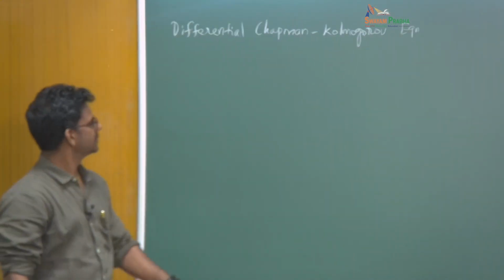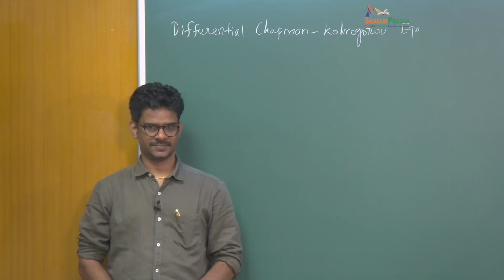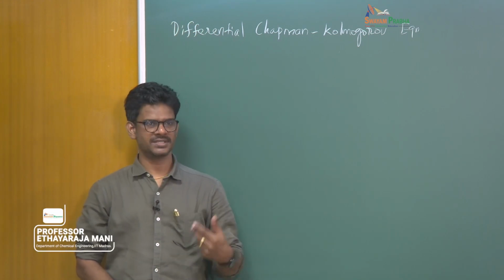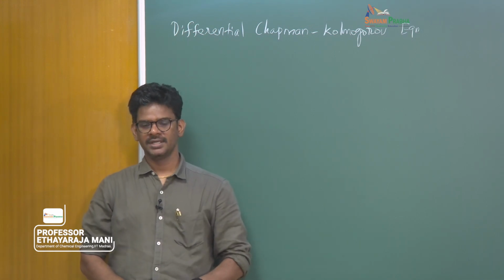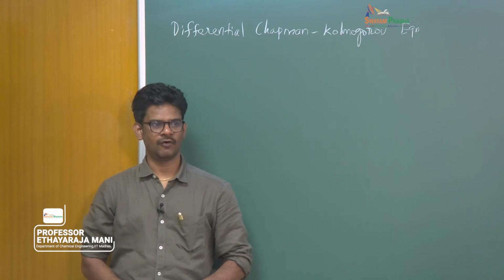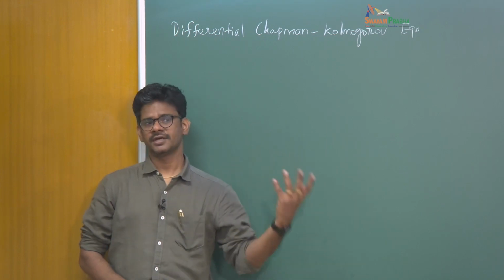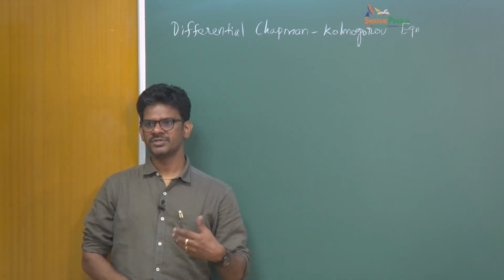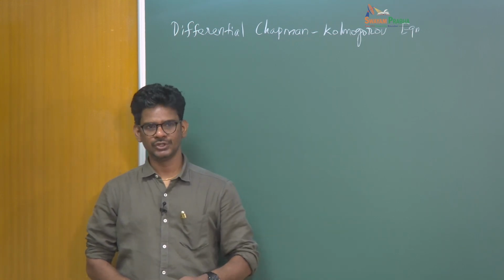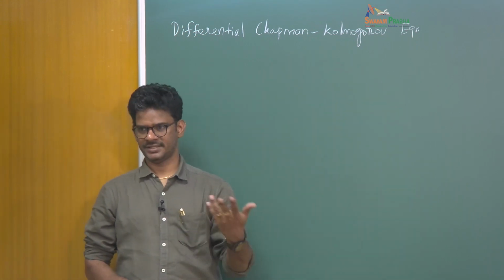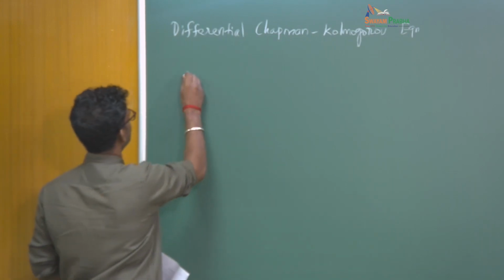So just to remind you, this Chapman-Kolmogorov equation is the one that we derived for Markov process, where the system does not remember its past, only the current state determines where the next step is going to be. Okay, so that's a Markov property. Any Markov process should follow the Chapman-Kolmogorov equation, and we had an integral form and then we have a differential form. Differential form is more useful because if you want to study the kinetic or dynamical evolution of the system, a solution of the differential Chapman-Kolmogorov equation will give you that. Okay, so I'll write the full equation and then we'll look at the one that we are interested in.